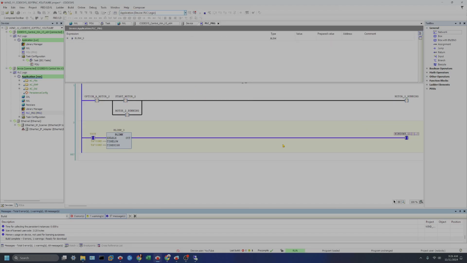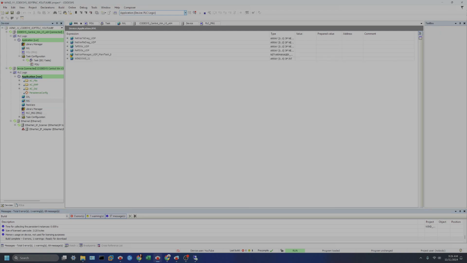Hit play. So now our network variable list here, Windows 11, and we have our flashing bit 1, and then we have this one here. And so you can see that we are broadcasting over to our other PLC.